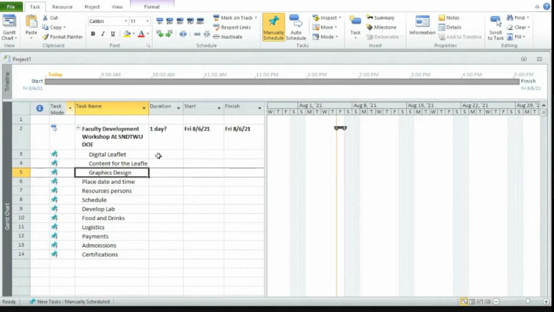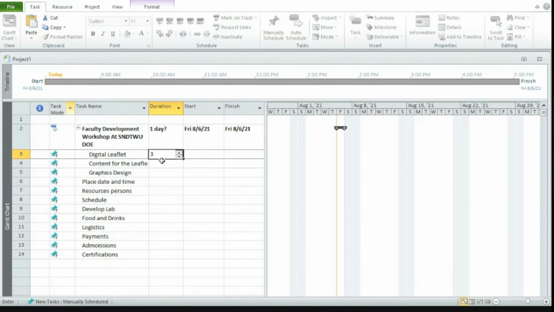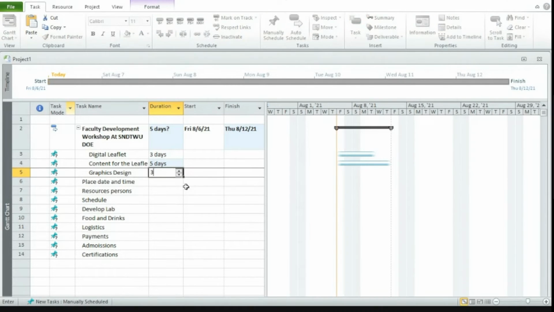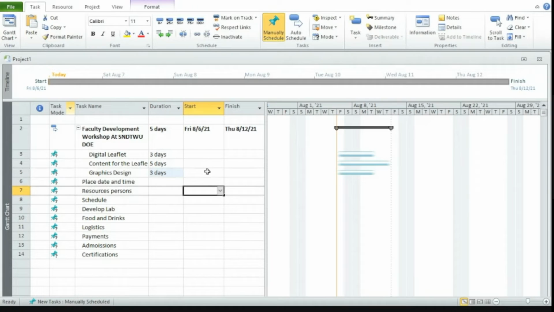Now you see, suppose design leaflet, I said it will require 3 days. Then content for the leaflet will require say 5 days because it will require approval from different people. Then graphic design requires say again 3 days. Now my question is, what you understood here is these are like subparts of that.